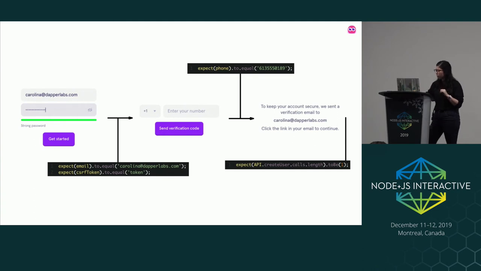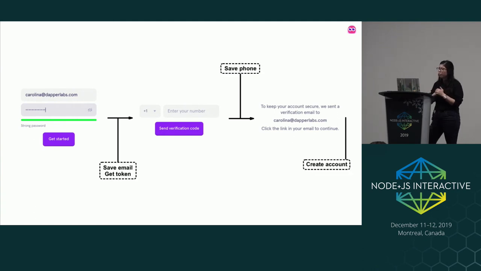And if you see this, this is the same as having documentation from the code. From the first step, you have the email and the token, the second step is the phone, and then the third step, you create the account. So this was good, not only because it helped us not break the login flow, but it also helped us have code that documented itself, having tests that served as documentation for the code.